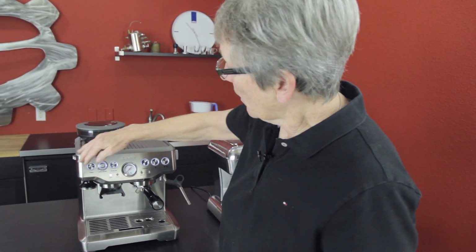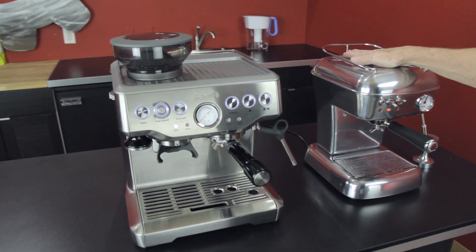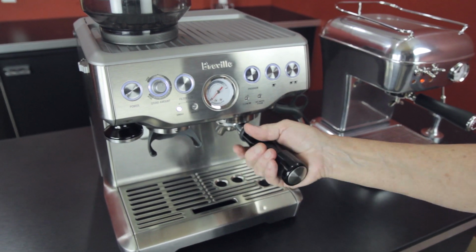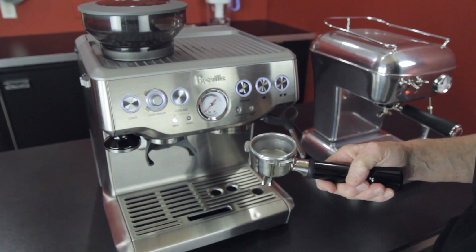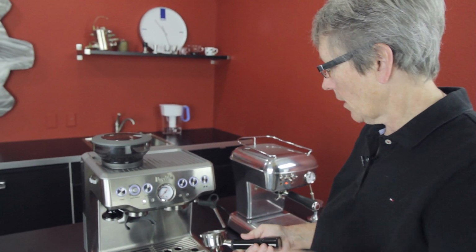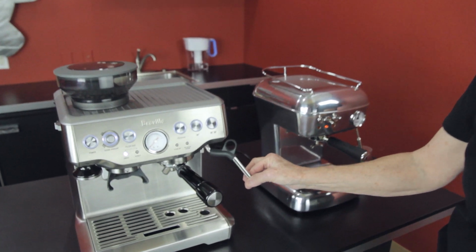This is a stainless steel clad over plastic casing. Really nice. Cup warmer up here, cup warmer right here. Volumetric programmable buttons. Stainless steel portafilter right here. And this one also comes with your double and single non-pressurized, double and single pressurized. Does not come with a pod basket. It has a traditional steam arm right here, just the traditional, no Panarello.